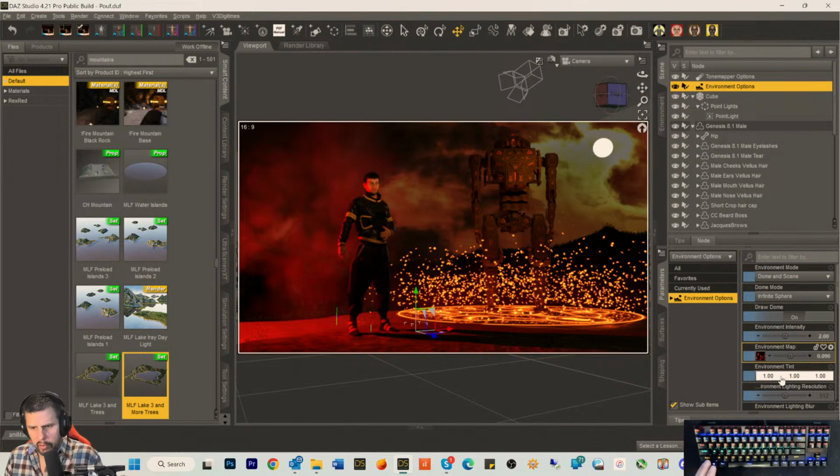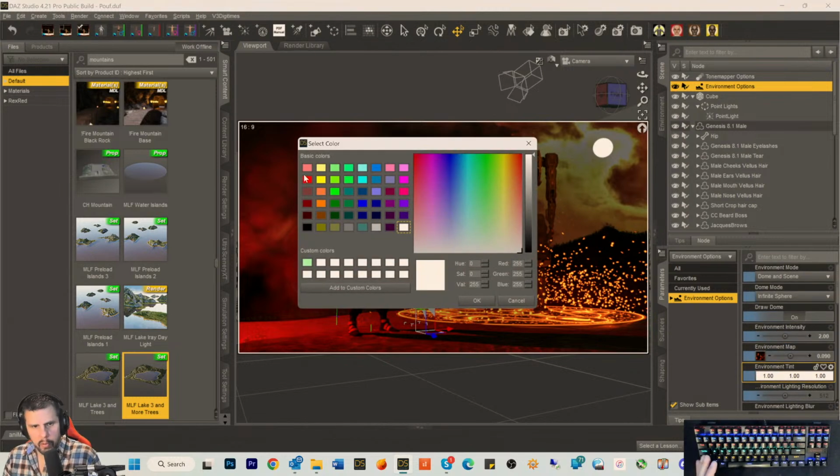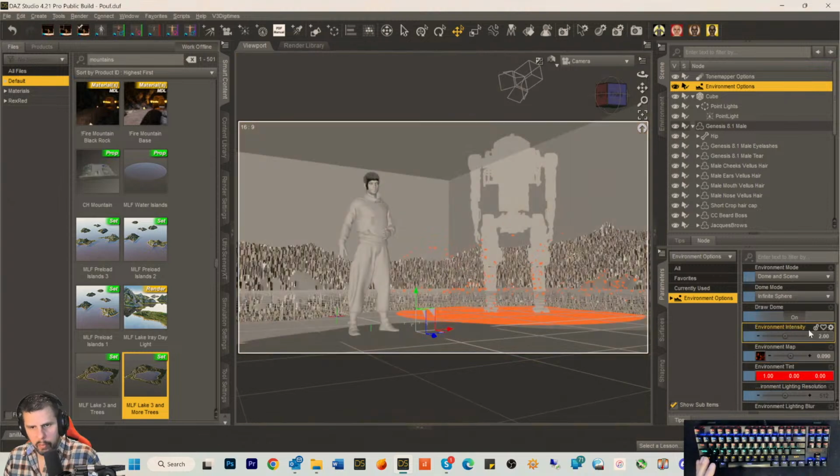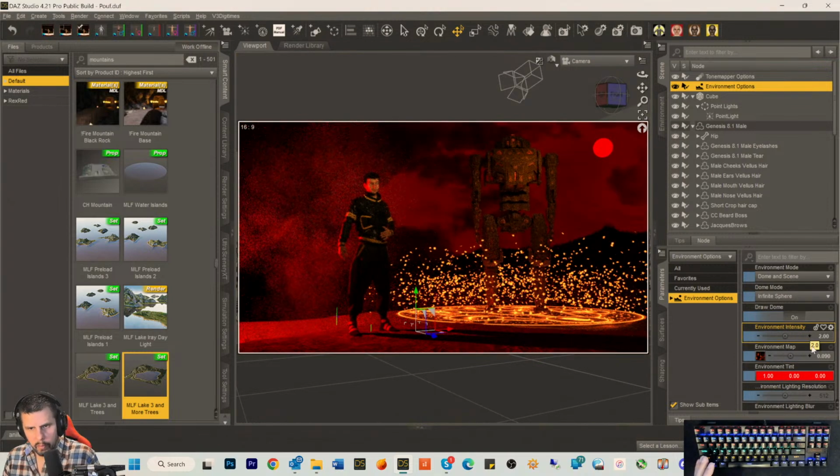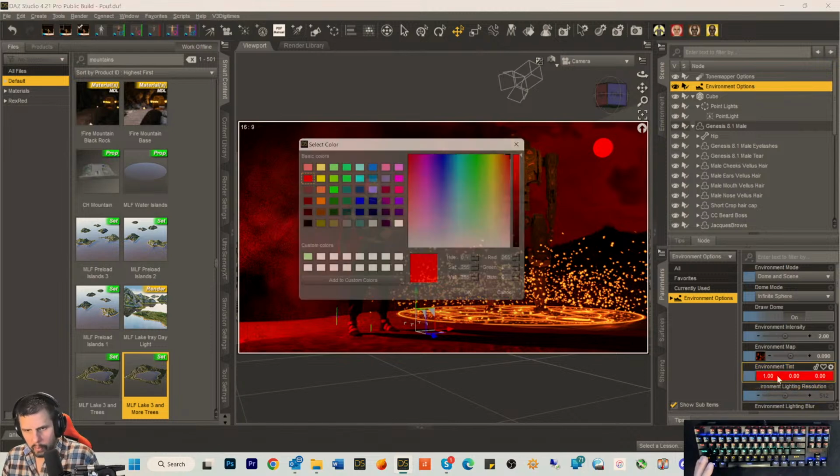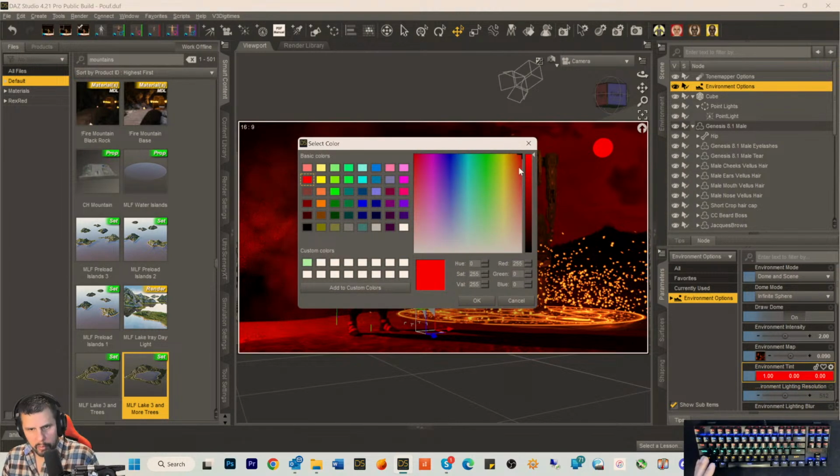We want to tint this environment a little bit with some red. But do we want it that red or maybe a little bit more in the orange?